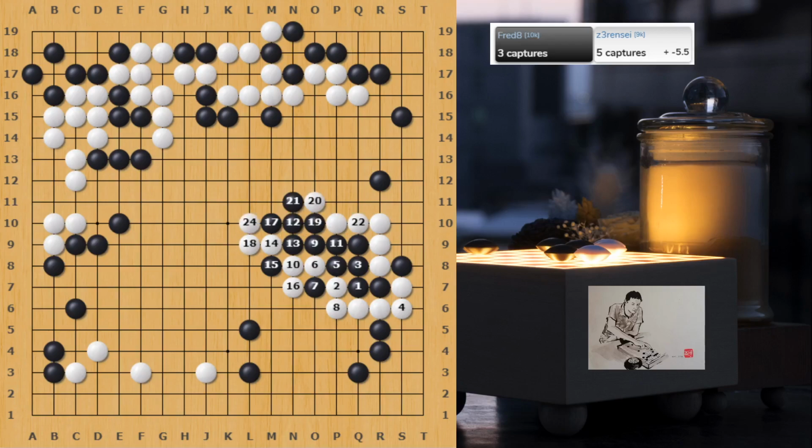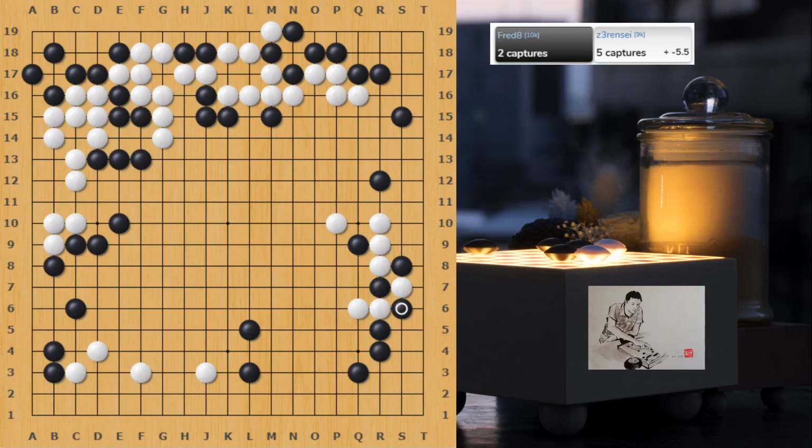So black keeps running, but in the end, maybe big collapse this time. Everything dies in the middle. But instead, black cut like this instead of going out. But yeah, the move was R8.